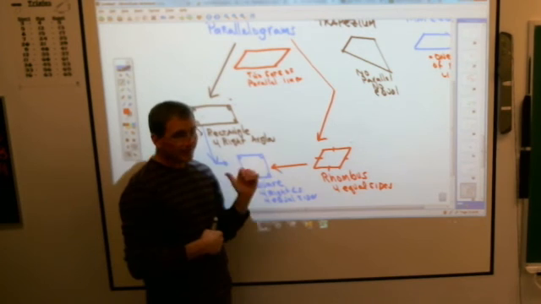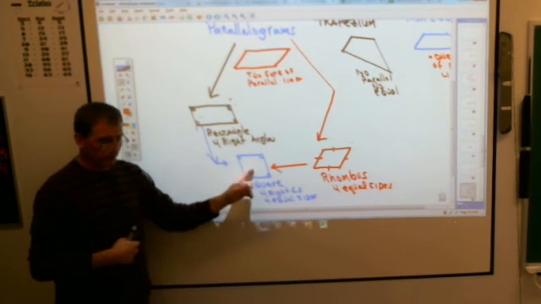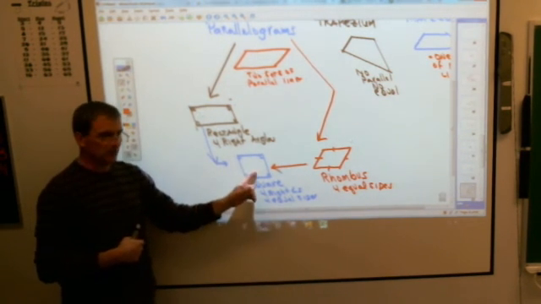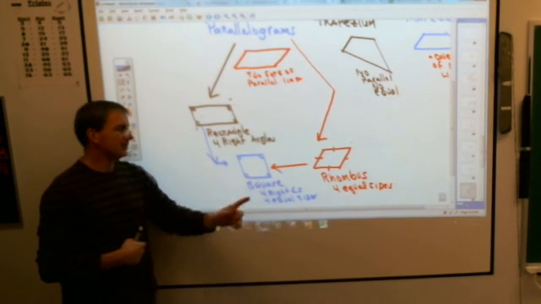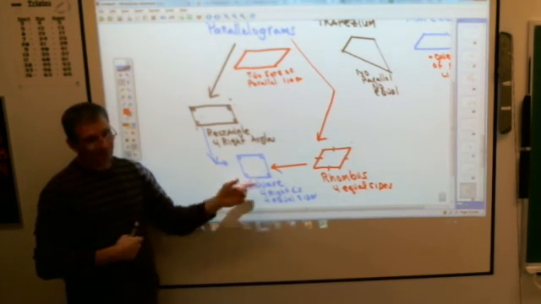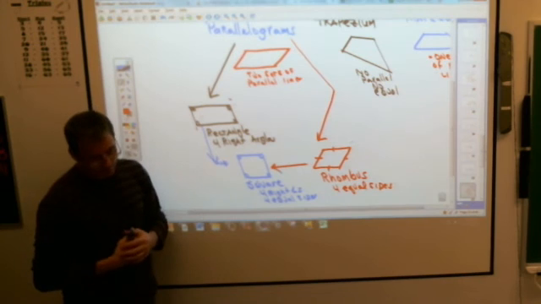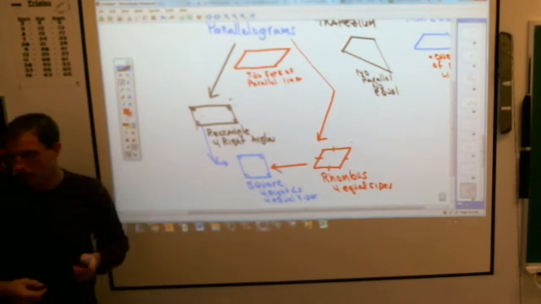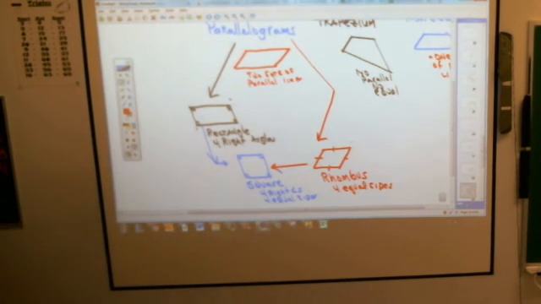Even though this is technically a square, this is a parallelogram, this is a rectangle, this is a rhombus, and it's a square. Wow. Technically. But we don't usually go that way. It's just one of those confusing things in math that everybody loves to talk about.